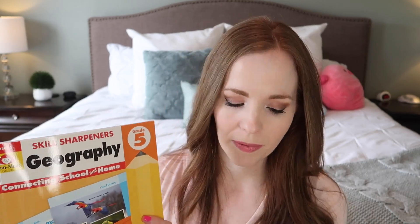Some Evan-Moor workbooks have what you might call a teacher's manual — you'll see that in a minute when I show you Daily Geography — but the Skill Sharpeners has no separate teacher's manual or student workbook; everything you need is in this one workbook. In the Skill Sharpeners Geography for fifth grade, there are 16 units, and you'll be completing a unit in about 8 to 10 school days. I did notice that some of the lower levels have fewer units, but at least at grade five you're getting 16 units.